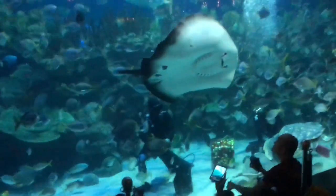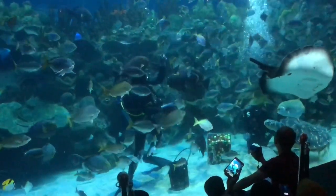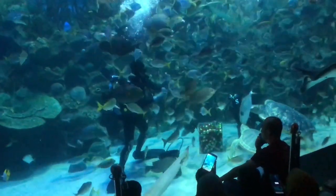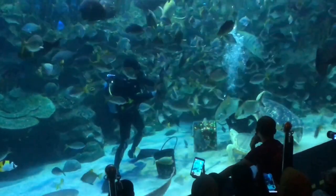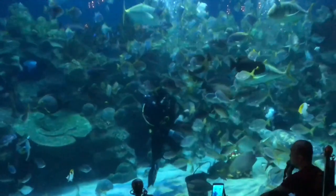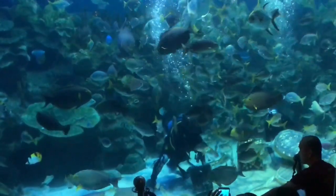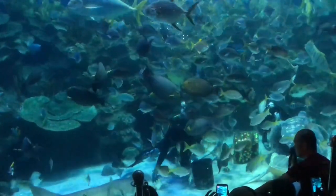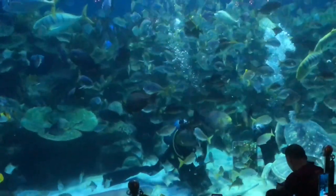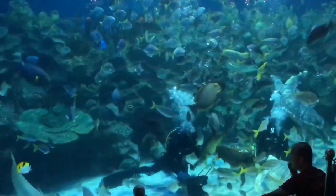So ladies and gentlemen, you can see the center of the aquatic, we have one huge roti canai. Actually this one we call the ray, the stingray. The giant reef ray by the name of Daryl. As you can see, if you look closely, the stingray has its eyes on top of its body and the mouth at the bottom. So the stingray actually cannot see their prey. Instead, they use a sense of smell and little receptors similar to those of the shark to find their food.